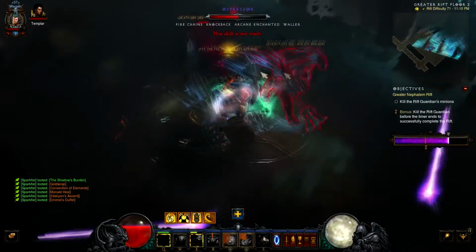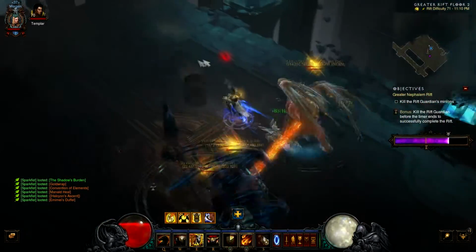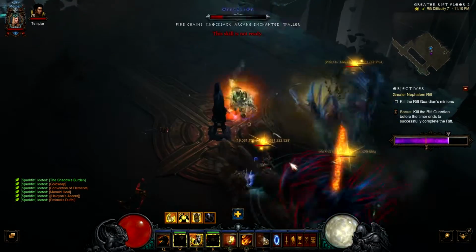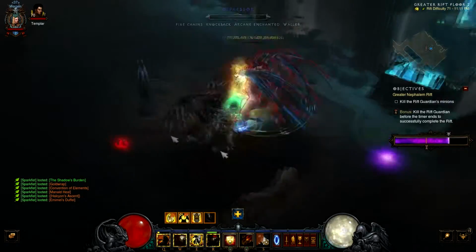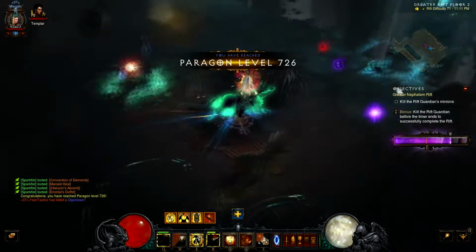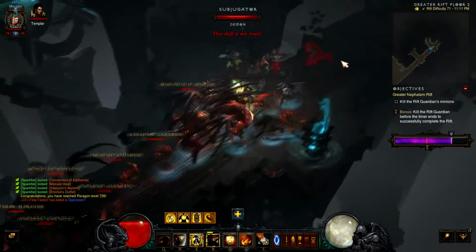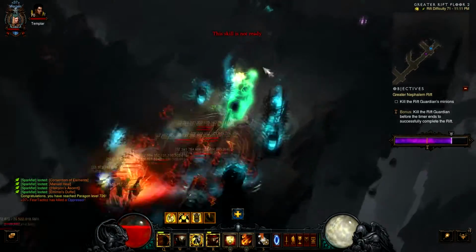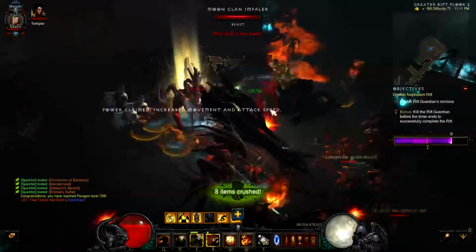Now that we went over what the LoN Crusader does, I'm going to commentate on what's going on in this Greater Rift. As you can see, I'm just running around trying to avoid the damage, but because it's a 71 Greater Rift, I can get a little cocky and run around with my Condemn charge because they don't actually do that much damage. You see I'm just running around grabbing mobs.